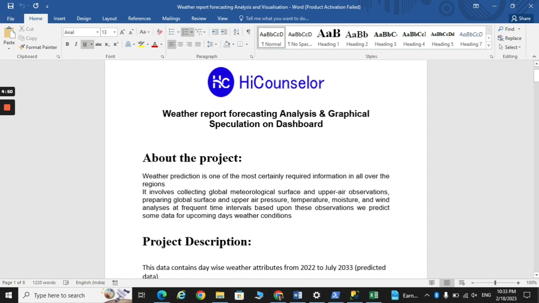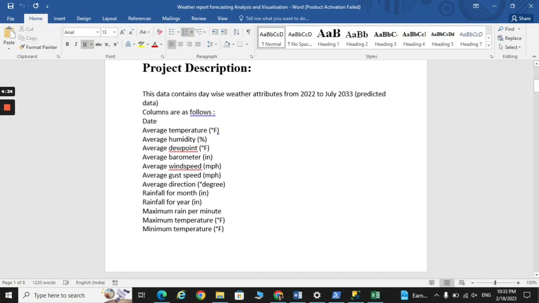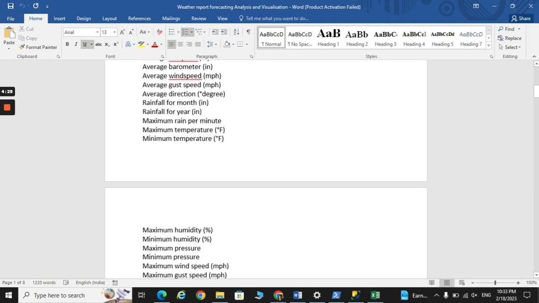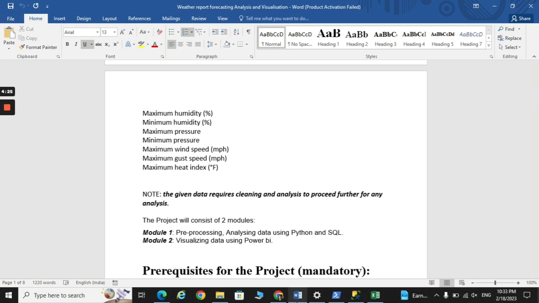The project is on weather forecast, and the dataset was given in an Excel file, in the form of data from 2022 to 2033, but it is only in the form of 2022. So we only need to pre-process the data and format it up to 2033, which I performed in Python coding. So let us move to the Python code.